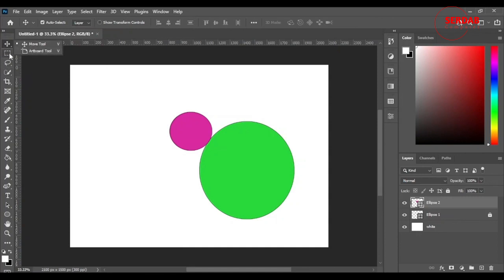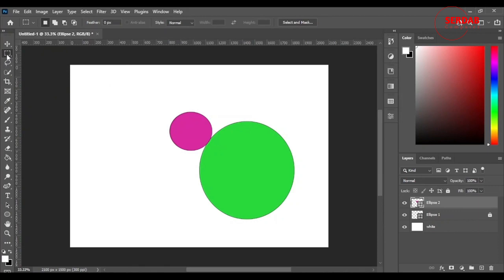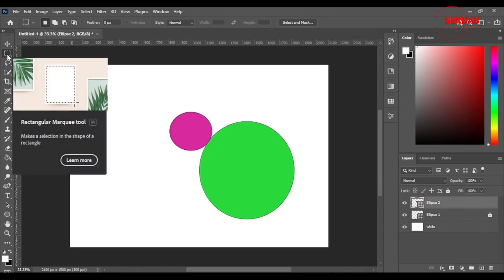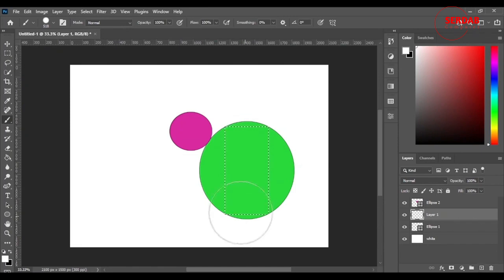Moving on to our next tool, we have this rectangle with dashed lines. Now this is called the rectangle marquee tool. This is where you can make selections of rectangles. So if I'm only selecting a rectangle within the circle, let me unlock this layer. I'm making a selection inside that circle. And if I were to, let's say, make a new layer, I want to only paint the inside of this rectangle, I can do so. And now my circle has a rectangle in the middle of it. So that's what the rectangle tool is.